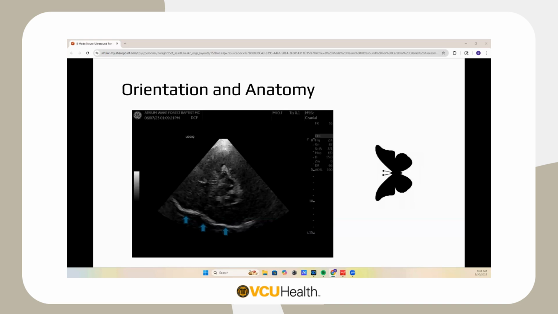On that midbrain, you can see that what would be the wings of the butterfly correspond with the cerebral peduncles. And probably a couple other notable points here is that really hyperechoic dot here in the middle of the midbrain is the cerebral aqueduct, and this hyperechoic surrounding area is the CSF in the basal cisterns.